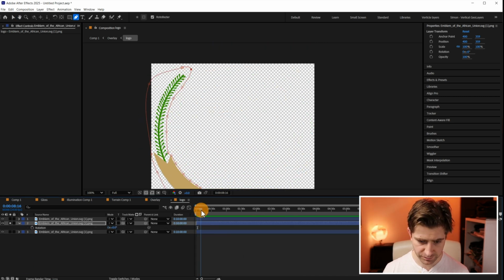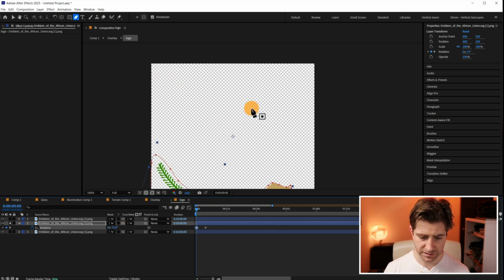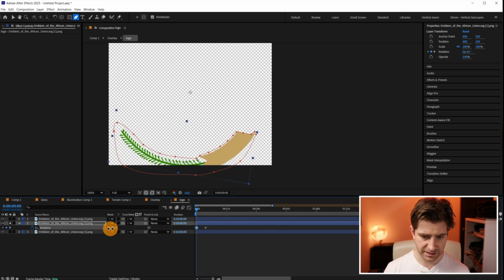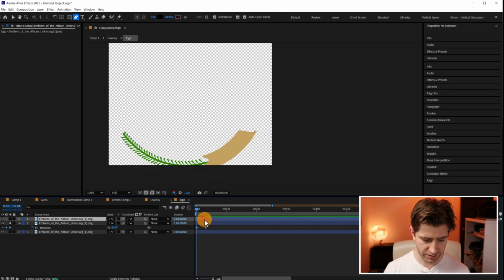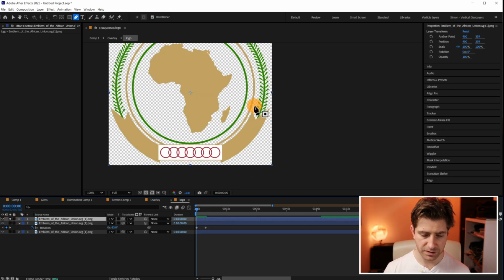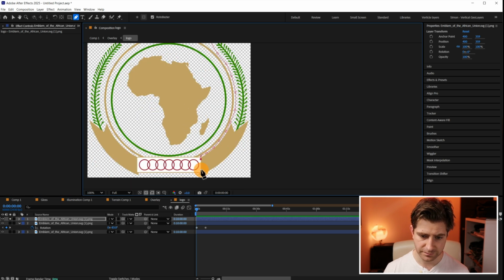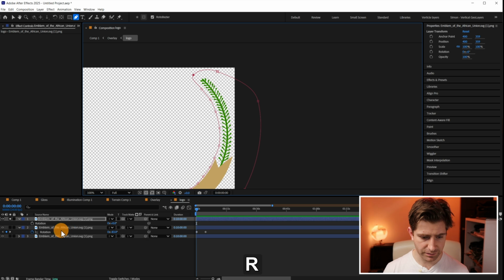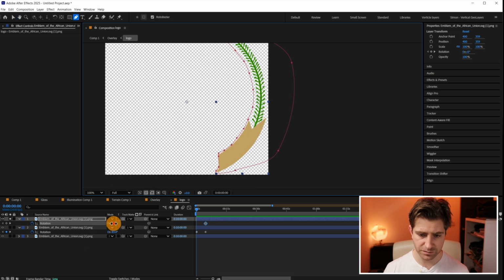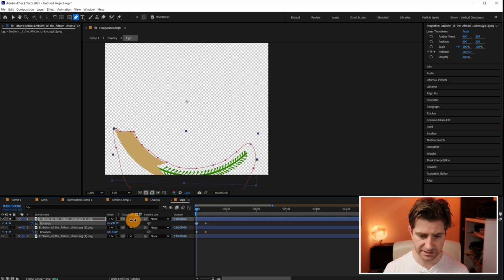Cool, so we'll go to the end position that we want it to meet first, which will be there, hit R, press the key there, and then rotate this round underneath like that. And then we're going to come up to this one. We're going to do exactly the same. We're going to isolate off the laurel. We're going to hit R again, and we're going to basically do exactly what we did earlier. Set the end position, and then set the start position with it rotated underneath like that.